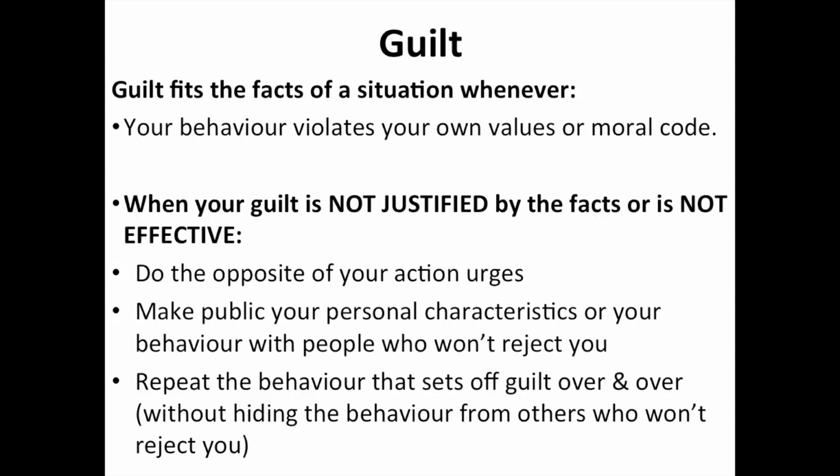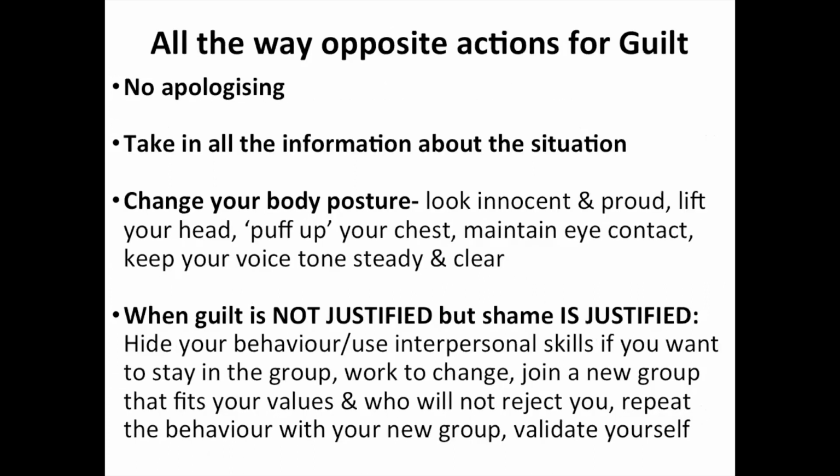Guilt. Now, guilt fits the facts of a situation whenever our behavior violates our own values or moral code. Now, when guilt is not justified by the facts or is not effective, we need to do the opposite to our action urges. So we maybe make public our personal characteristics or flaws or behavior with people who won't reject us. And we would repeat behavior that sets off guilt over and over without hiding behavior from others who won't reject us. And this can help with feelings of guilt.